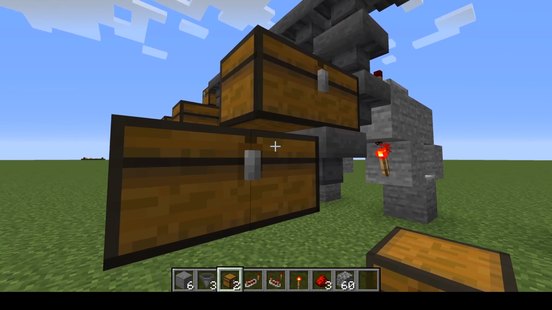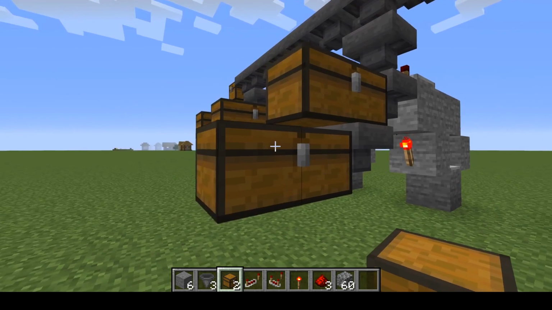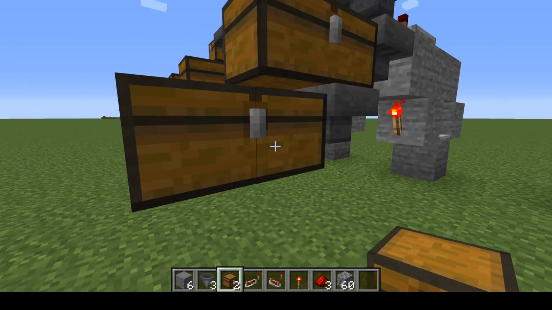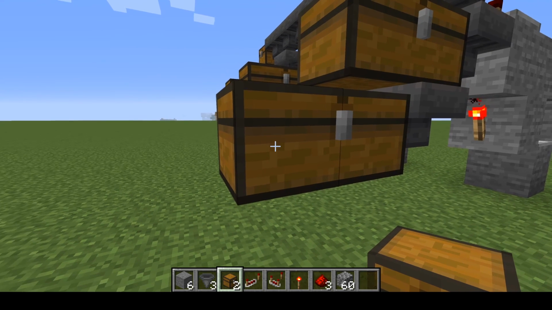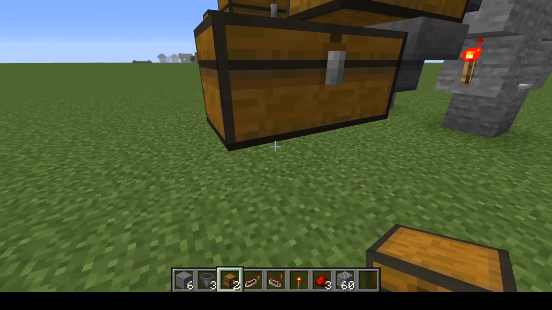Now, the advantage to this system is that no matter how much is stored in it, whether it's 2 layers or 25 layers or 100 layers, you can go to the lowermost chest and access whatever's in it. Everything will go to the lowest chest. So it can be as big as you want, and you just have to go to one place to get it.